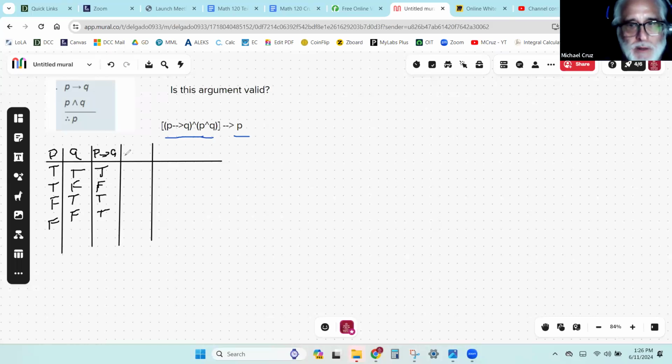And then we need the P and Q. That's just going to be the basic one. If there's two trues, it's true. Otherwise, it's false. So here, that's true, and the rest of them are false because they all have a false in them. And is very restrictive because you've got to be in both.